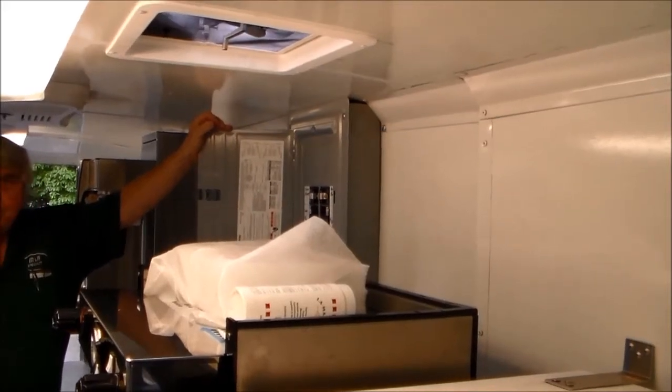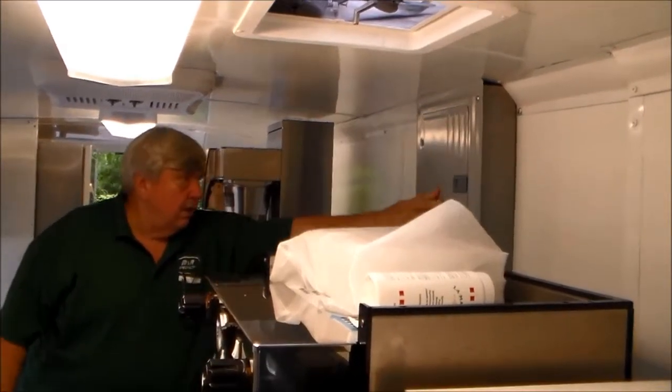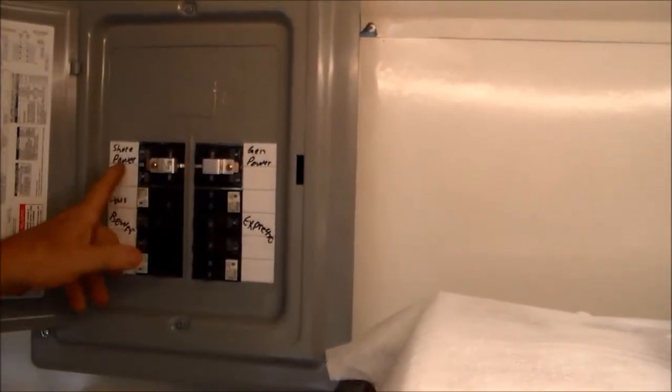This truck is equipped with a 20K diesel generator. Cappuccino machines pull a lot of amperage. And it has a start system right here on the inside for your generator. So you can start your generator here, your panels are here. You just move your main to generator power or shore power, whichever one you're using.